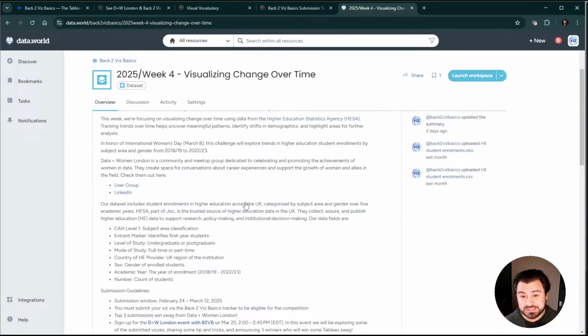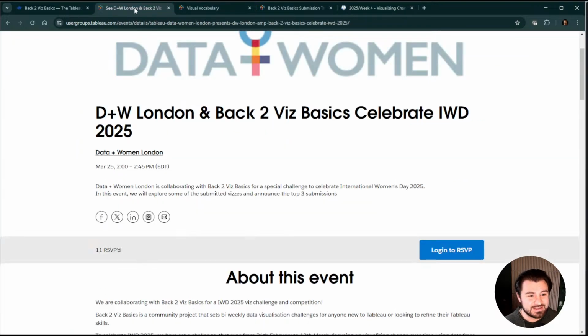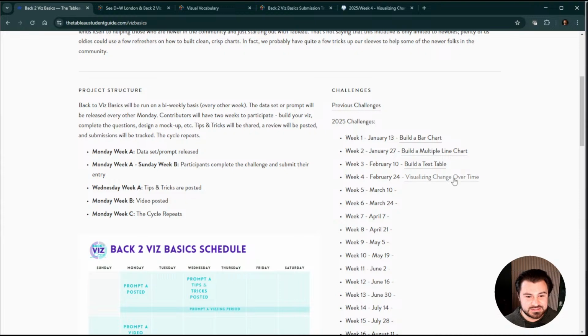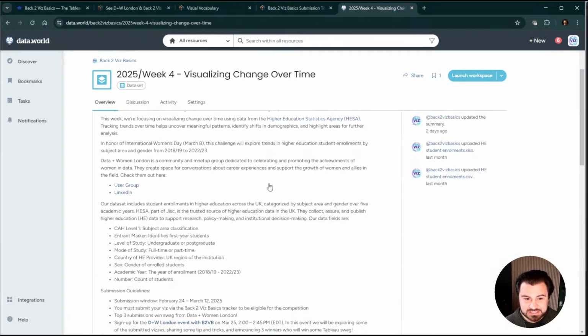I get this question every time, but if you click on the link here to go find the data, and it brings you to data.world and it says, oops, this page cannot be found. That is not true. The page is actually here. You just need to log in and have a data.world account. I get this question every week, and someone tells me that my link is broken. That is not true. So make sure that you log in, and then you'll be able to view the data. So data.world updated their security over the past year. So it's just an extra thing that you have to do. You have to make sure that you're logged in.